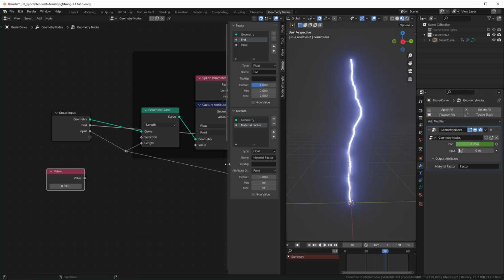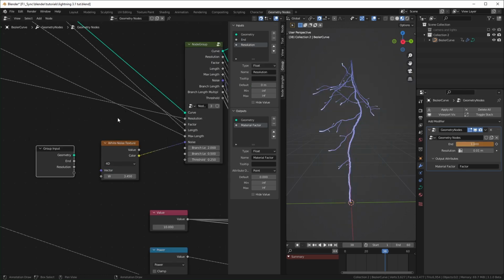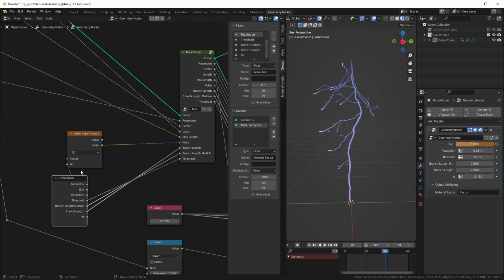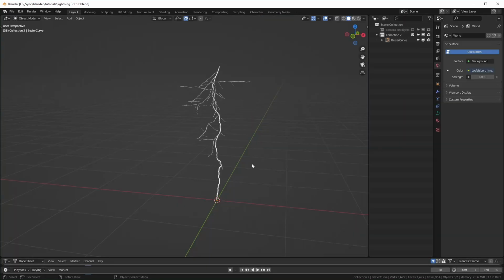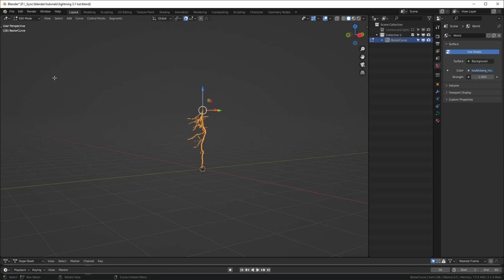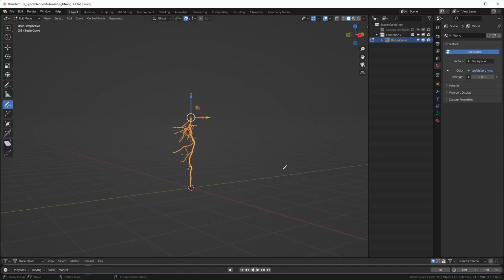So now we have the resolution in the side. I like to use this especially for the threshold right here, or the branch probability. This comes in handy when you're duplicating this all around and stuff like that. So I'll add this for a few of these options over here. And now if we want, we can just go into edit mode, open up this side panel with T, and we can draw whatever shapes we want. And this is already animated too, so I'll just delete this and just draw a branch like that.